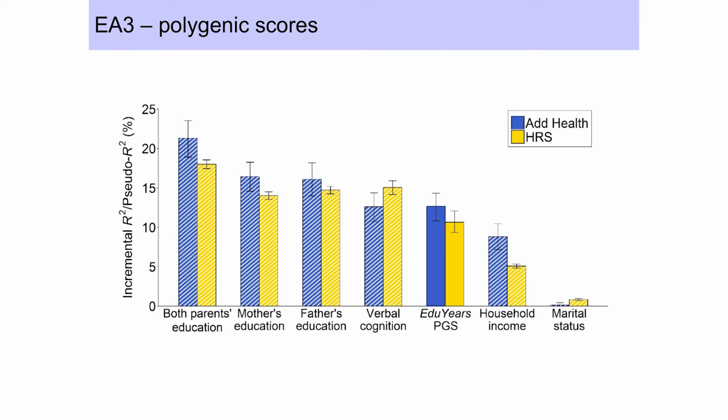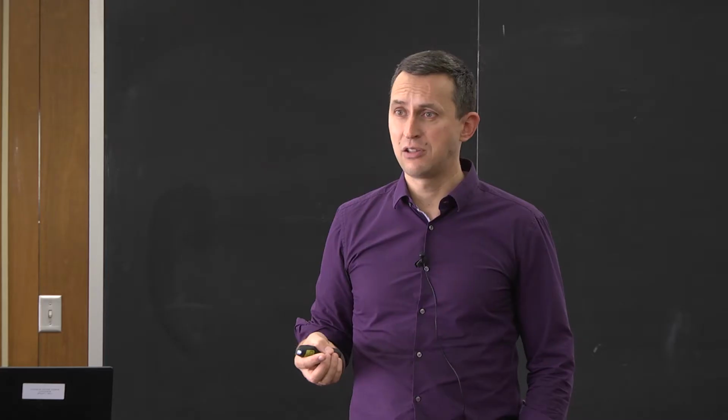If you compare the amount of variation that is being captured by the polygenic score with other variables that we're typically using as social scientists, it turns out the polygenic score now is pretty useful. If you run a regression of years of schooling and you include parental education, both mother and father, as a control variable, that regression would capture roughly 20% of the variation. So parental education accounts for about 20% of the variation in the years of schooling of the offspring. If you only take the mother or the father, that becomes a little bit less, but it's still substantially above 10%, maybe 15%.